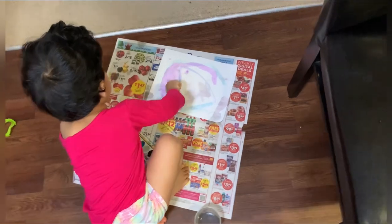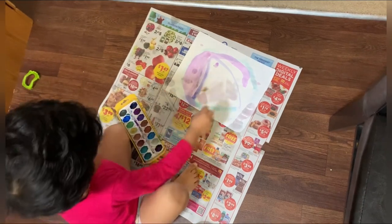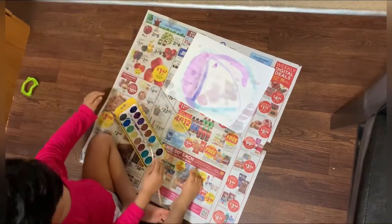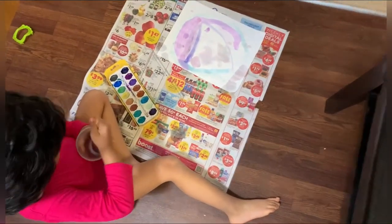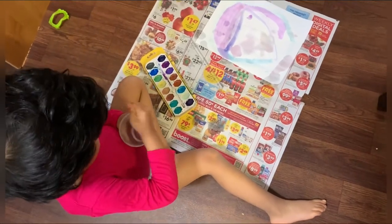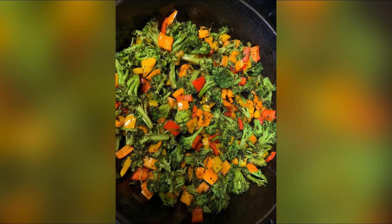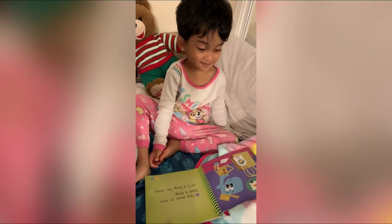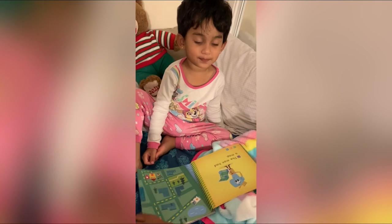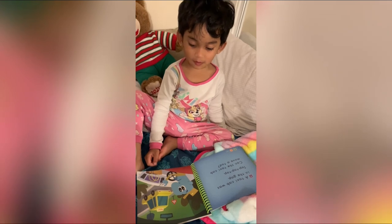We have our dinner at 7 o'clock, and after dinner it's Nilani's study time. When I teach her lessons, I give some activity to the little one — she loves to explore with her watercolors. Sometimes she joins us with her book and I read to her in parallel. My hubby loads the dishwasher and I chop the veggies for the next day. We brush our teeth, choose the dishes for tomorrow, keep the bags ready, and come to bed at sharp 9 o'clock. Together we read a book with the little one, switch off the light, and talk about the day. And slowly we fall asleep — that's how our day ends.